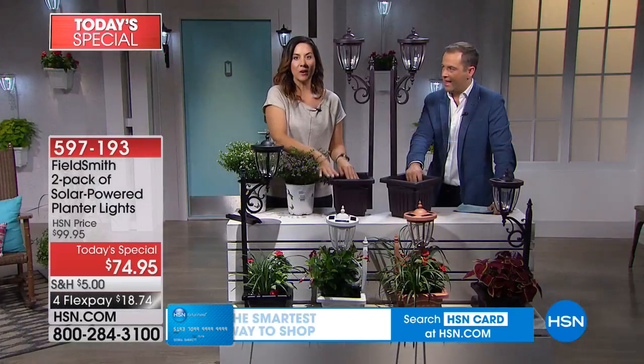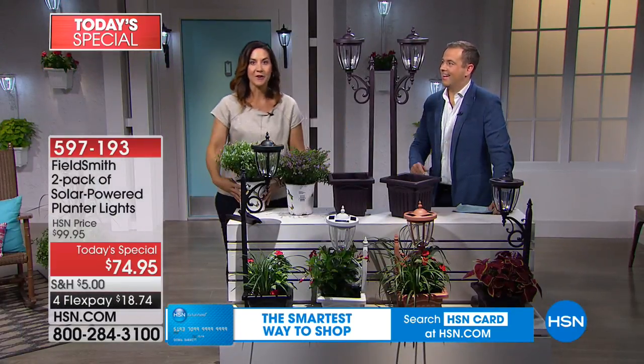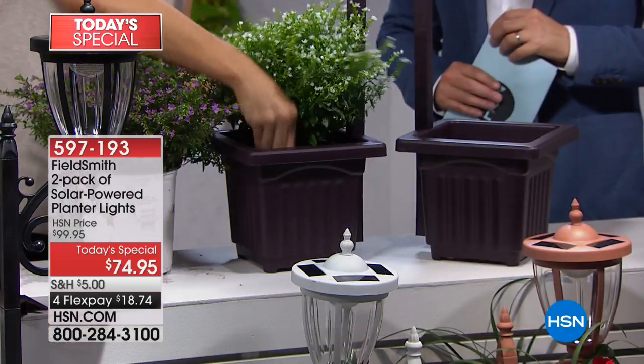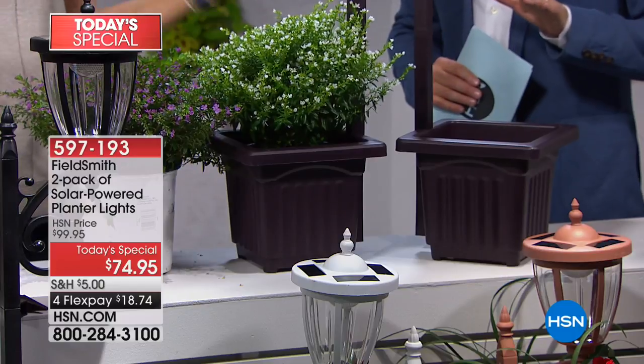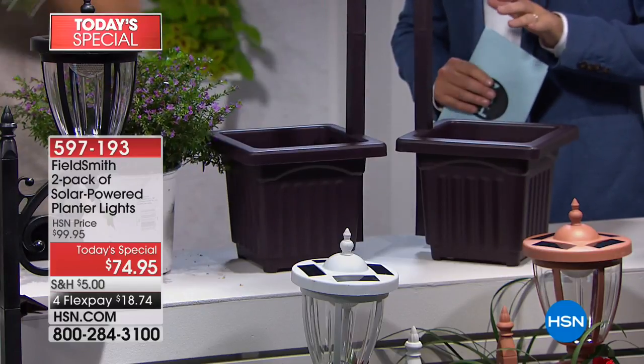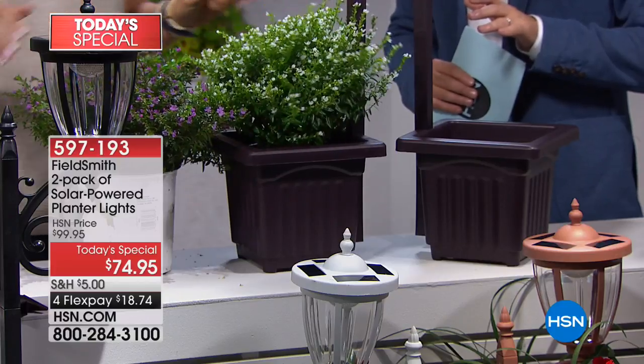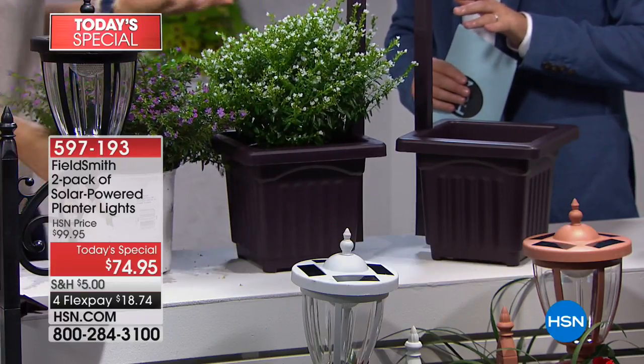Now, if you don't want to do any of that, you just simply find your beautiful flower, your most favorite flower, and there you go. Job done. Oh, you know what? I want to put some flags in there. Well, there you go. It's that simple. And you can move them. I love that. Say you have a party.